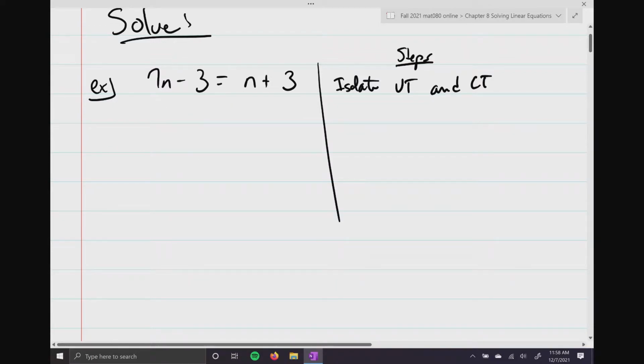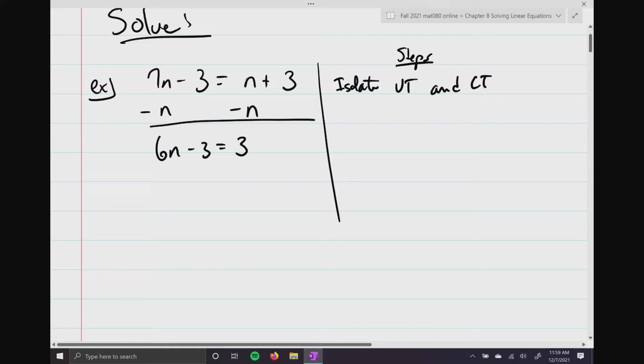The first thing, it doesn't matter what term you move. The only thing that matters is whether you did it correctly. If I look at this letter n, the sign in front of the n, remember, signs matter, is really positive. Since n is positive on the right-hand side, I need to move it to the left, the opposite side, so I'll do the opposite operation. I'm going to subtract n from both sides. That gives me 6n minus 3 equals positive 3.